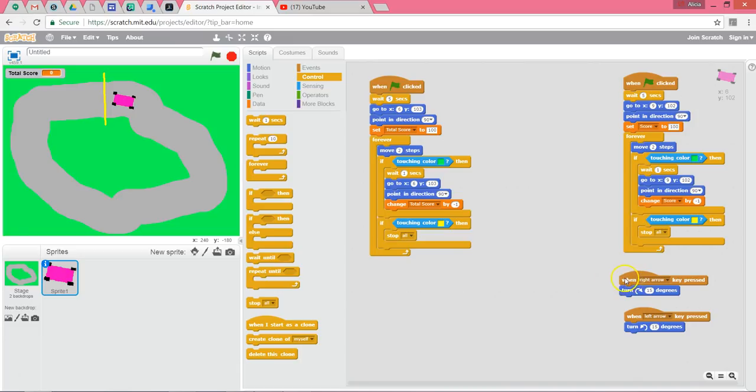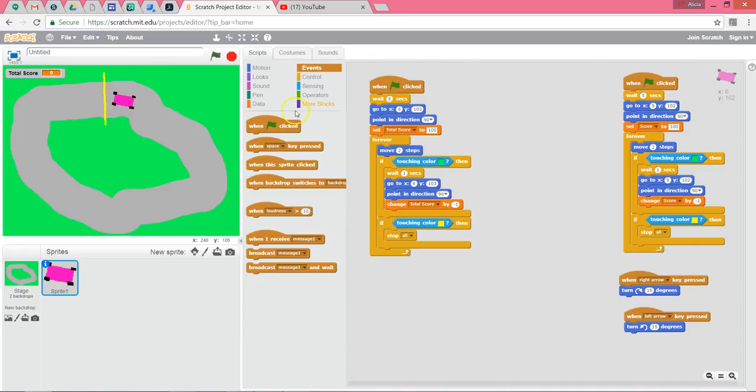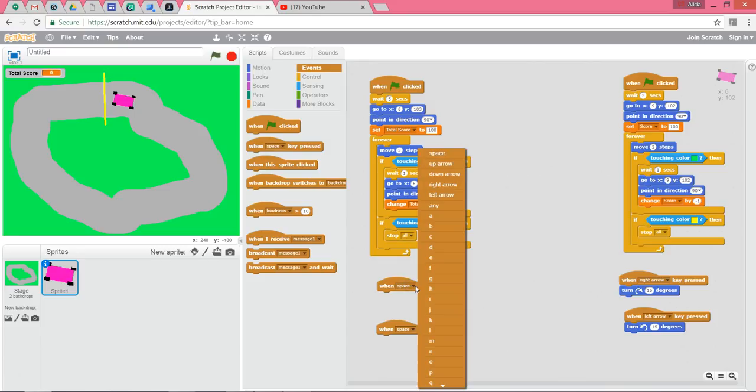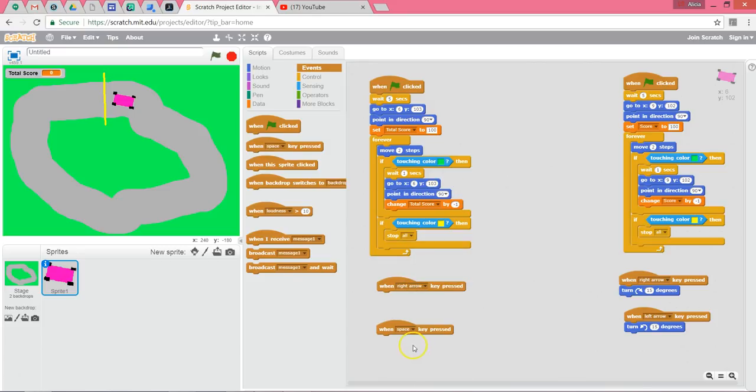So you'll see again I've got an event panel. So when I press the left arrow, I'm going to drag and drop this one, and I'm going to do that twice because I want left and right arrows to be operational. And one's going to be right arrow and one's going to be left arrow.